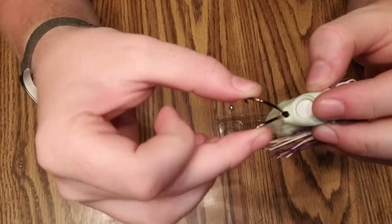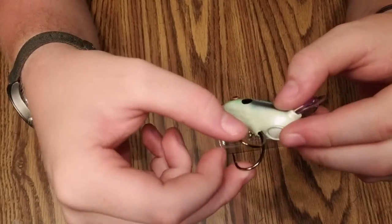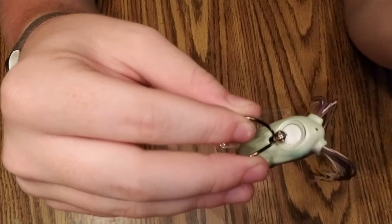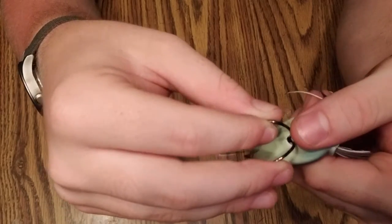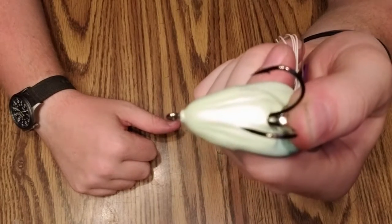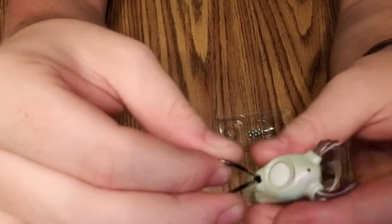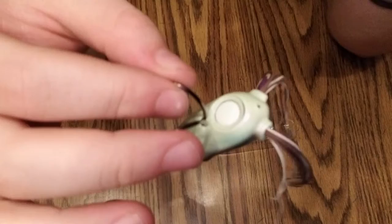Grab the hooks just like this. So you're not grabbing the sharp ends, you're grabbing up here. Grab your bell and put it in that little spot. You can use your thumb or your finger. The bigger ones, I like to use my thumb because it's easier to push down in there. You're going to grab your hooks and push it in there. You're going to work it in there. Boom, just like that. That's going to make a little bit more noise. It'll add a little bit of weight, but not as much weight as I want.